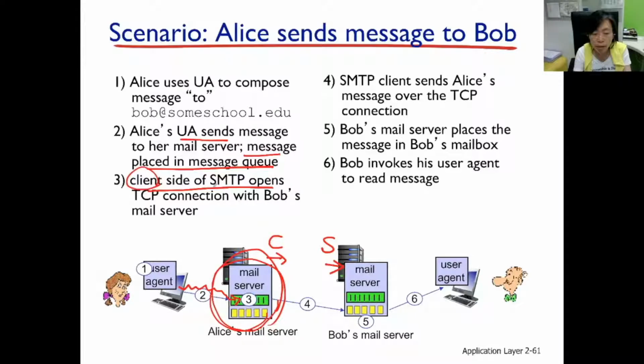So the client side of SMTP will open up a TCP connection. Once the server allows the connection, then the client can begin sending Alice's email. So that email will travel, and Bob's server here will check whether the receiver is Bob, and therefore put the email into Bob's mailbox. Right? So the email goes to Bob's mailbox. Lastly, when Bob now joins the internet and invokes his user agent, then the agent, already pre-configured to connect to the incoming mail server, will fetch the mail messages, and that's when Bob gets to read the email.